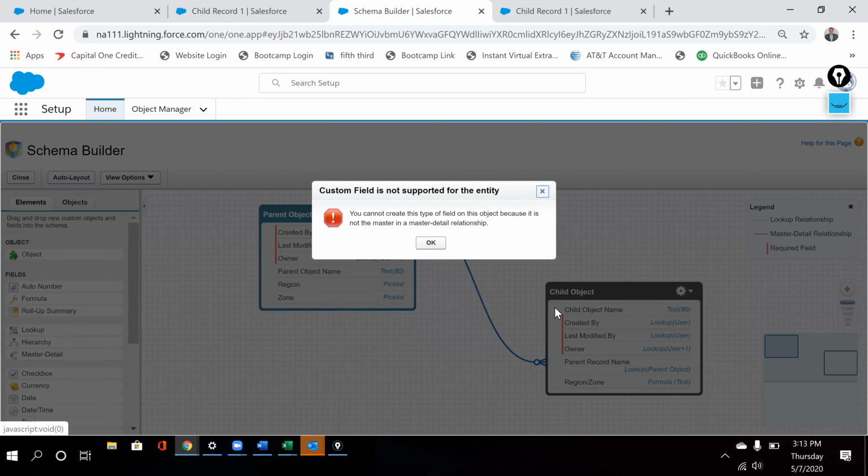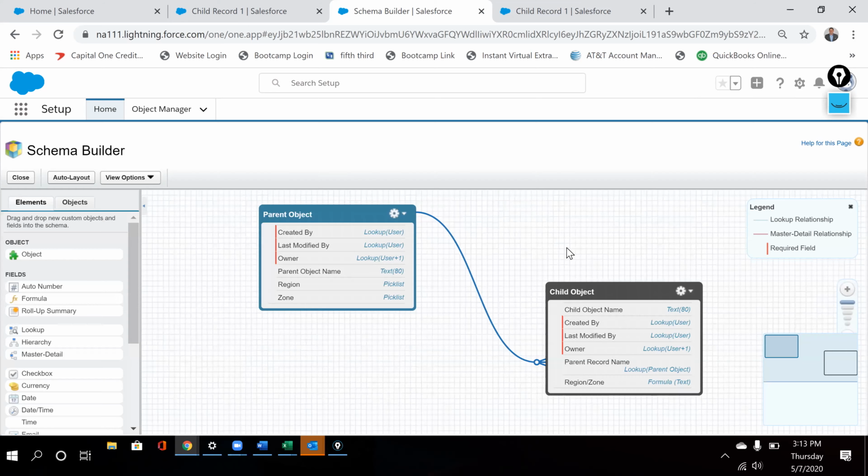This relationship type does not support that kind of aggregation from the child back to the parent. It's one of the limitations of the lookup relationship. You have to have what's called a master-detail relationship in order to do that type of function.